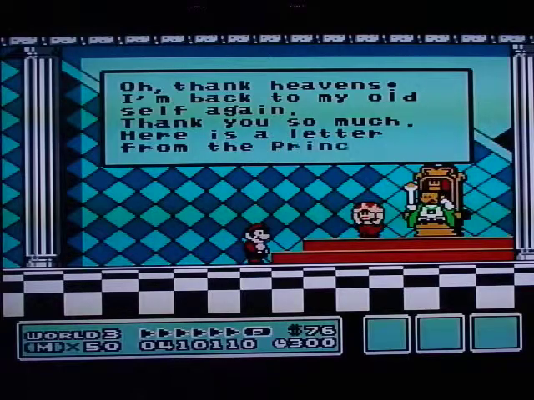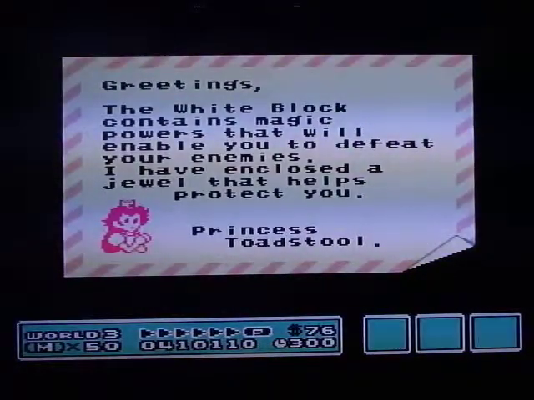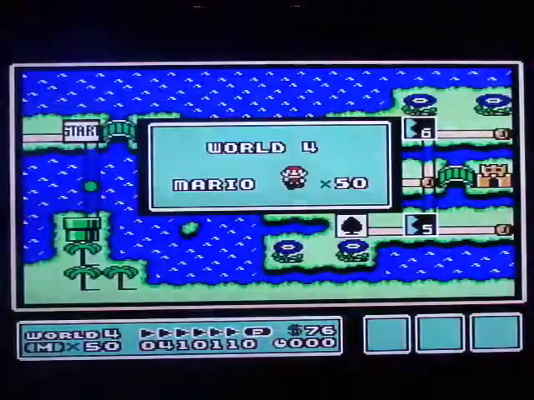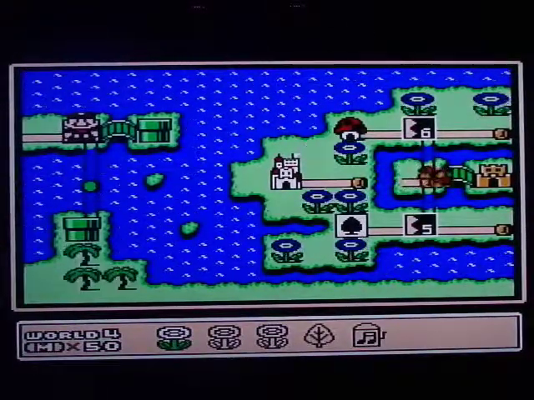So I got part 1 done, I'm working on part 2 right now. I probably won't get part 3 done until Saturday. Reading the white block contains magic powers that will enable you to defeat your enemies. Enclose the jewel that helps protect your princess toadstool. Another music block, and I hope that doesn't replace anything. Oh cool, okay, I had room.